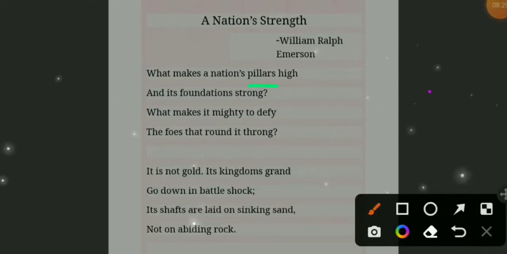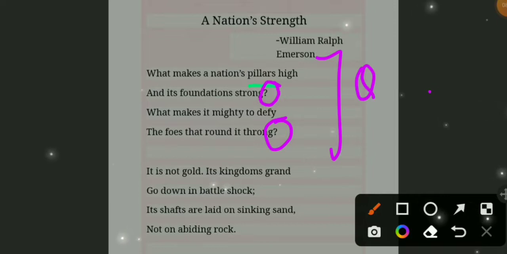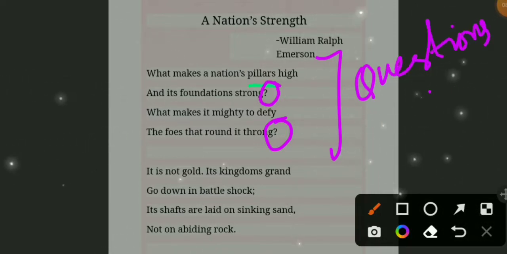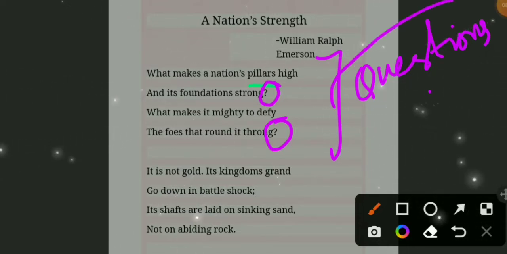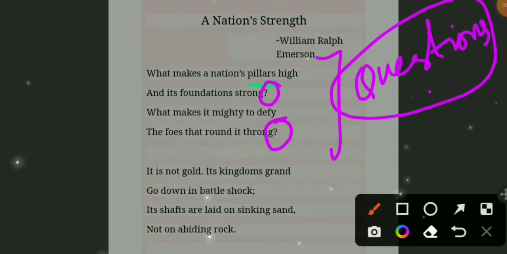You are looking at these question marks, maybe. Okay? This question mark, right? Now these are questions, we know it. Poet is asking questions. But what do you think about poet? He doesn't know the answers? He knows the answers. But then what is the fun of asking questions? Right? This is a literary device, remember.